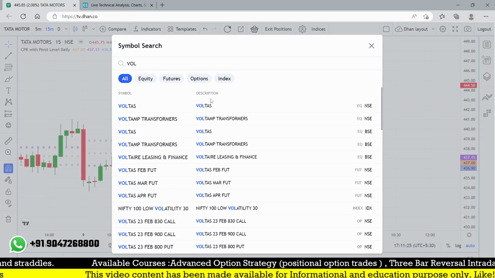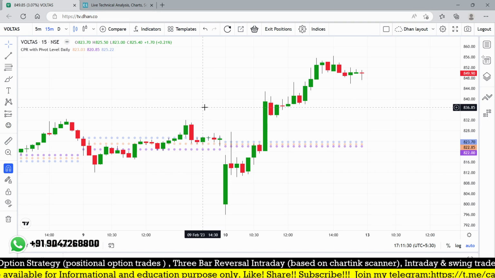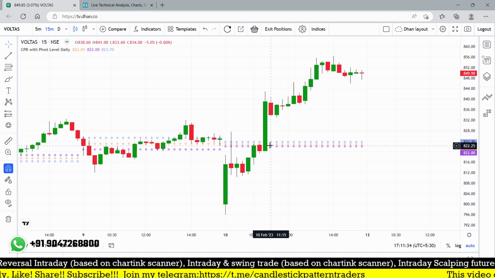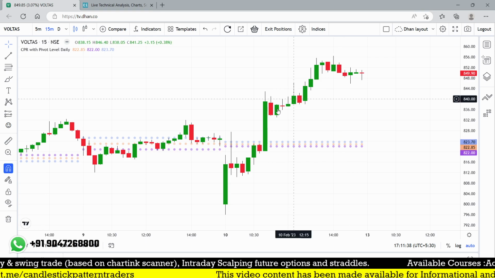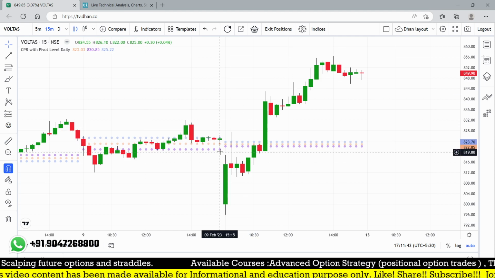So let me go for a watchlist. These are all the stocks which formed such a pattern yesterday. It started below the level, maybe it retraced to that BC from here and the breakout went huge. Maybe this time we are going to lose some amount, but that level is broken. That may be a stop loss.